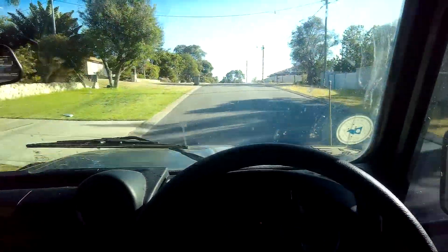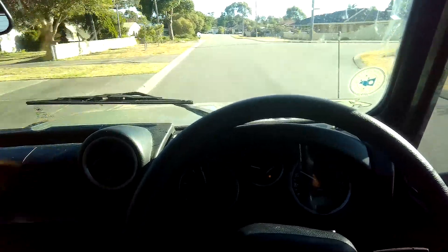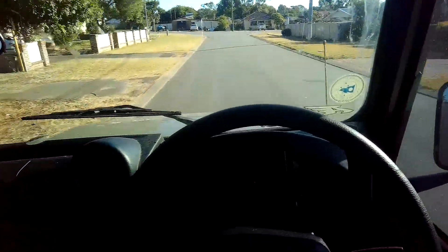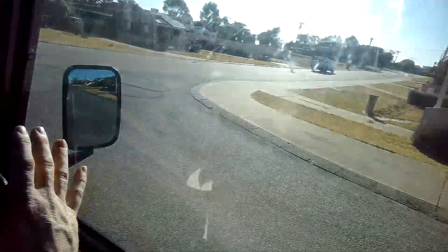Everything's now back together and I'm at the end of my road test with this vehicle. It is performing exactly as it should. Under acceleration we have no loss of pressure. There is no hissing from that right-hand front corner which was initially there. No engine management light on, no fault codes stored, and this problem is now fixed.